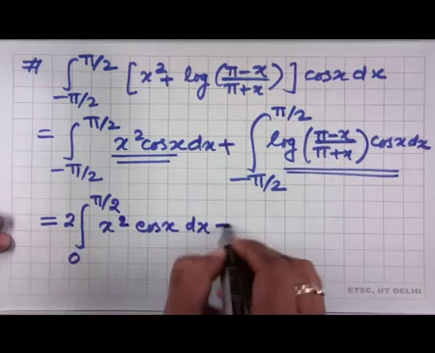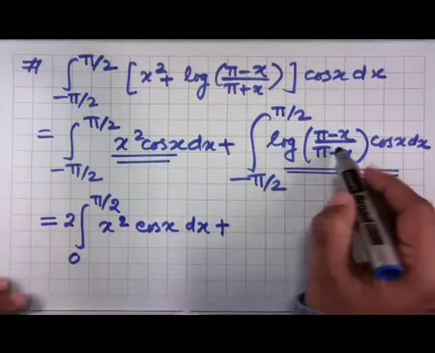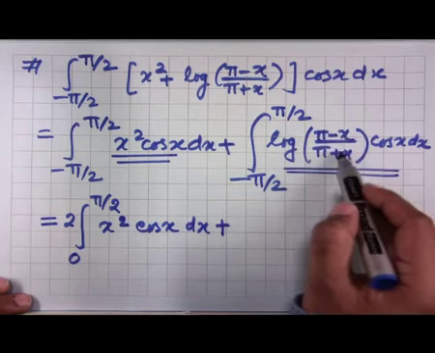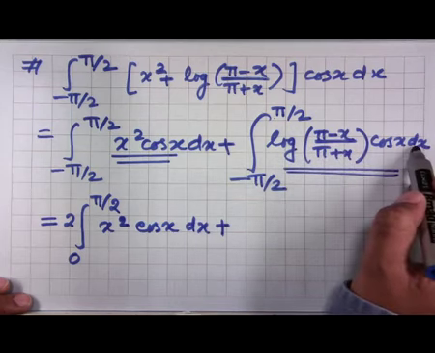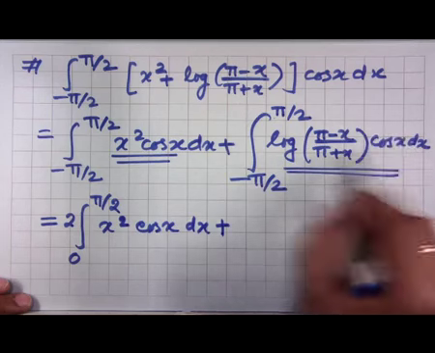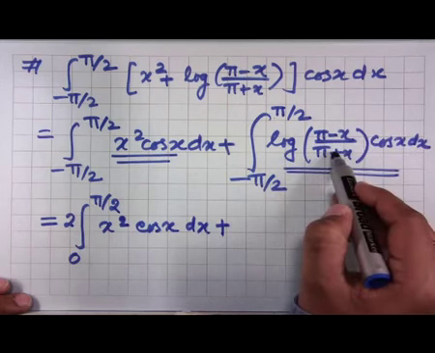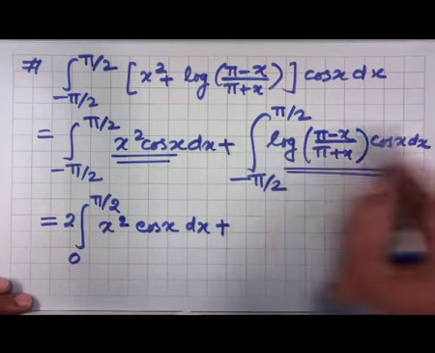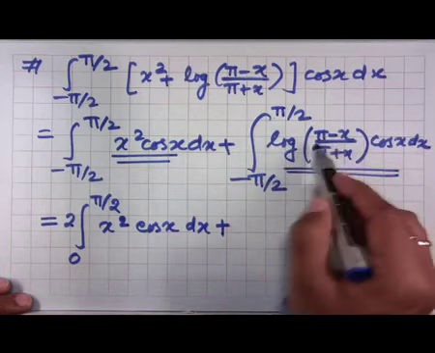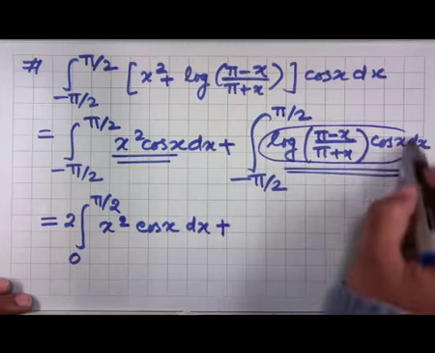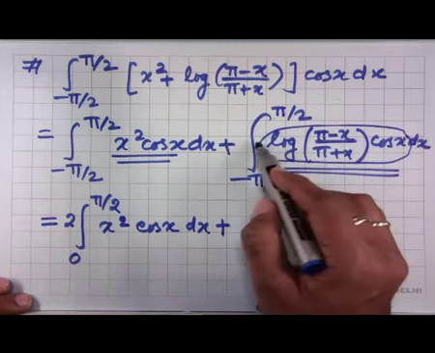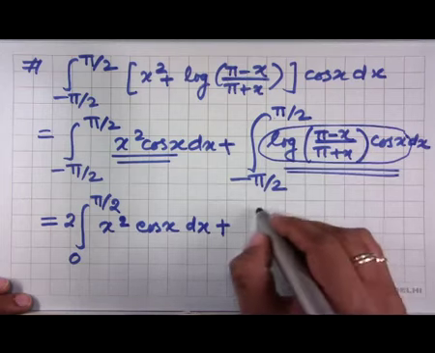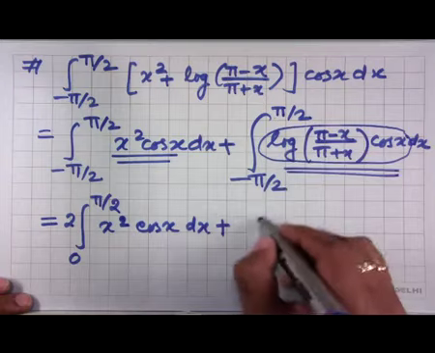And if you see the other function, if you put minus x here, you get (pi plus x) by (pi minus x) as cos of minus x. Cos of minus x will be cos x, and by using the property of log, you will see that you get a minus sign. If you replace x by minus x throughout this integrand, you get a minus sign outside. So this is an odd function. Therefore, by using the property of definite integrals, you will get 0.